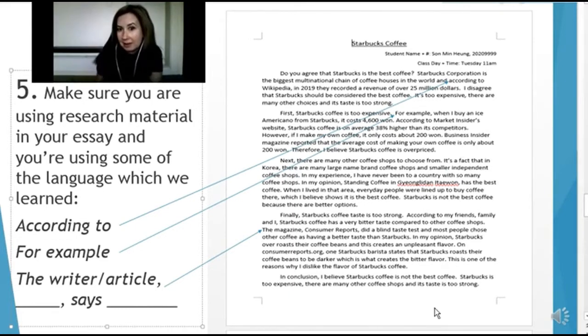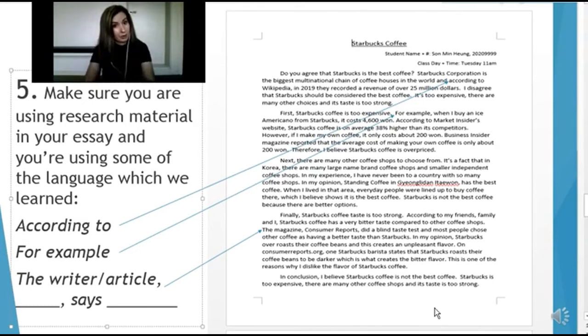Okay, and let's look at the last example. So finally, Starbucks coffee tastes too strong. According to my friends, family, and I, Starbucks coffee has a very bitter taste compared to other coffee shops. The magazine, Consumer Reports, did a blind taste test, and most people chose other coffee as having a better taste than Starbucks.